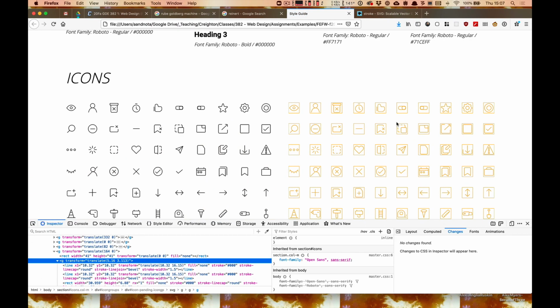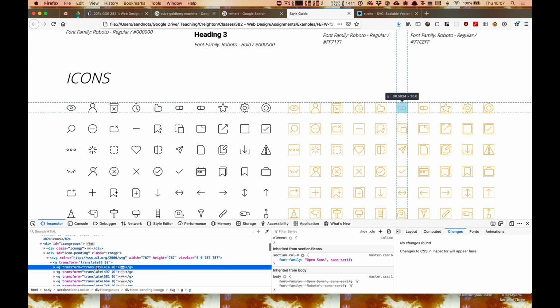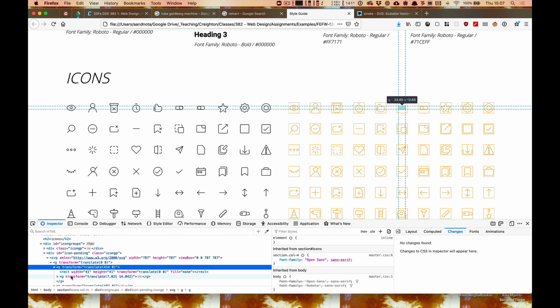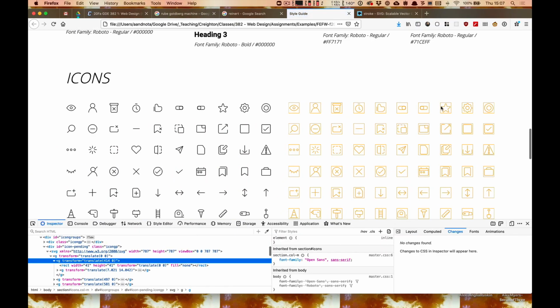Okay, that gets everything. Unfortunately, it also gets that first group, which we want to ignore. So now I've got to think about how to ignore that. So we say G, GG. Nope.